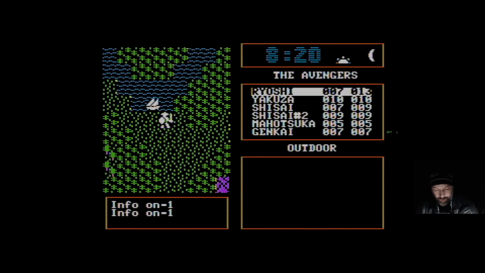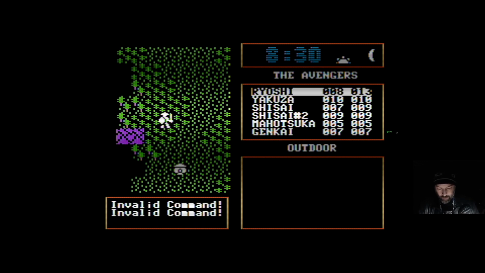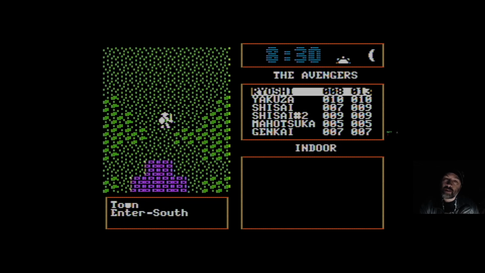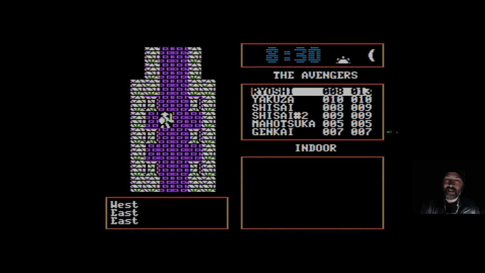First, I want to show you a settlement. So let's go down here, and I'll show you the first settlement. This is a village. View south. Well, it's a town. To enter a village or town or settlement, you press E to enter. E and the direction, and it's M because it's south of me. So there we go. Now I'm in my first town in Deathlord. And nothing suspicious here. I'll just move along then.